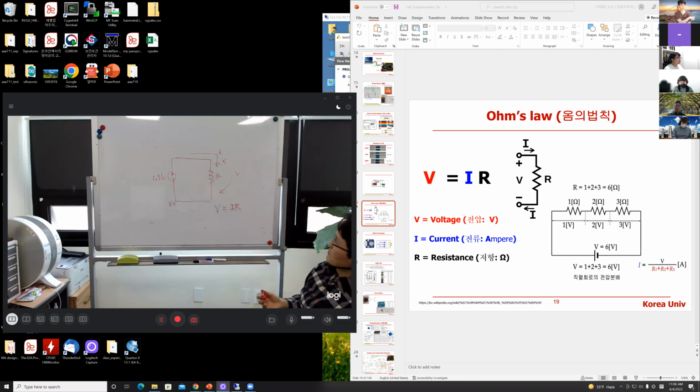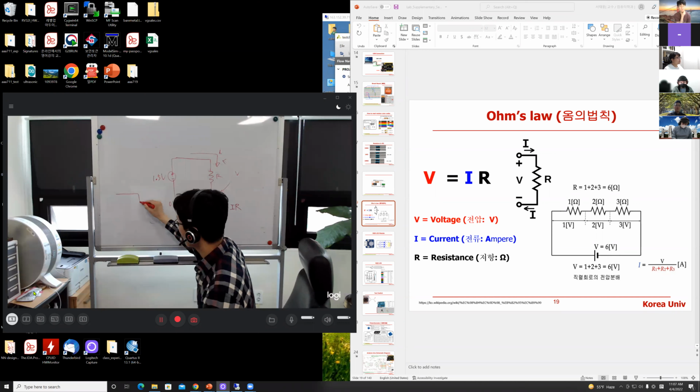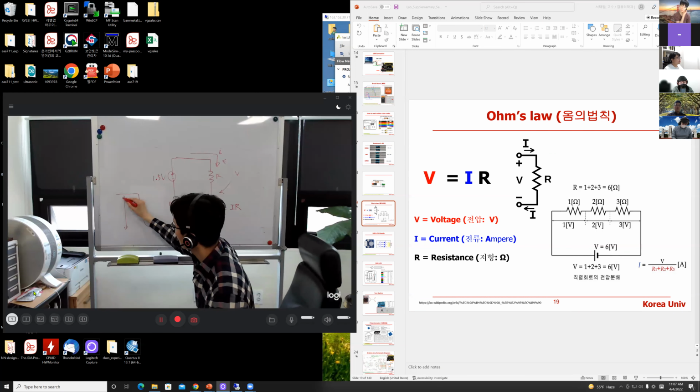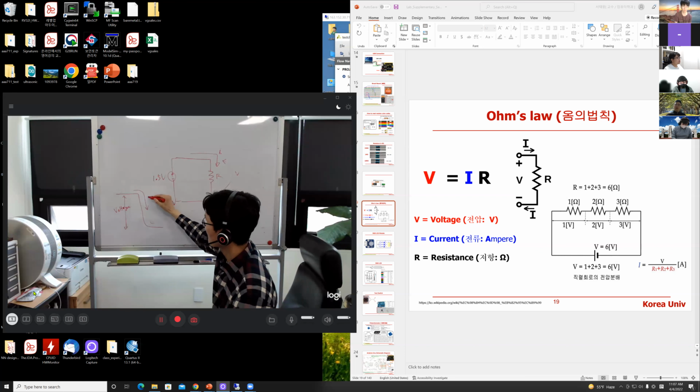Very simple law. You can think of voltage as a height. Water is flowing from a higher place to a lower place, right? So that is the voltage. And the water you can think of as current.